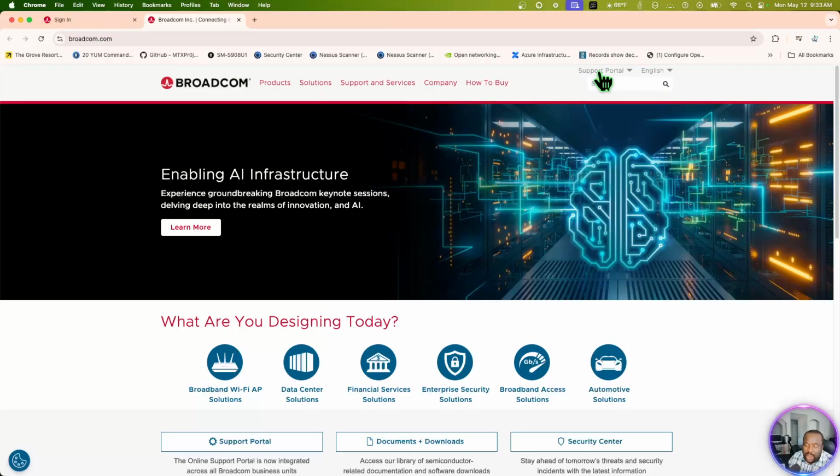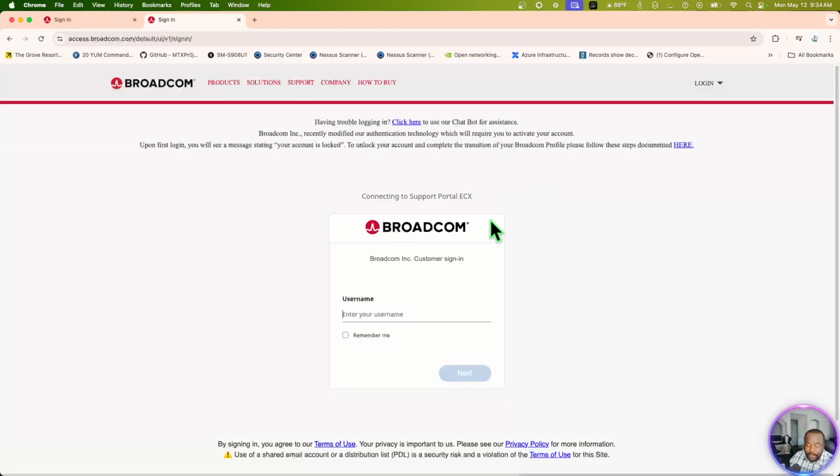Now, in order to install VMware Fusion, we have to go to broadcom.com and come to the support portal. On the support portal, we have two options. You can register if you don't already have an account. Registration is very easy. It's the same way you register on any other website. Or if you already have an account, go to your portal and start downloading. I already have an account, and this is what we're going to do. Go to portal. At the portal, you put in your username. This is my username, theitpriest@gmail.com.